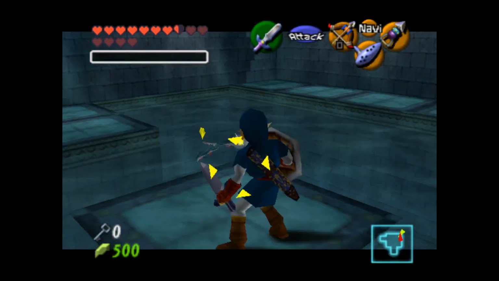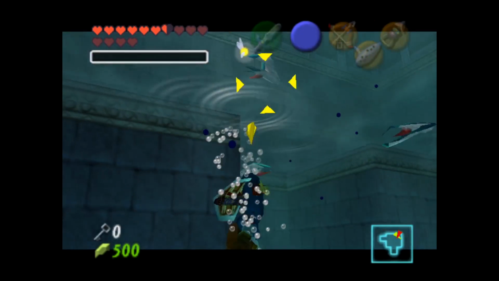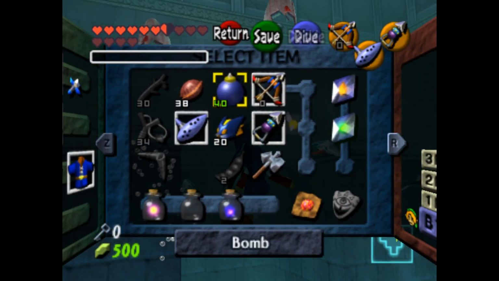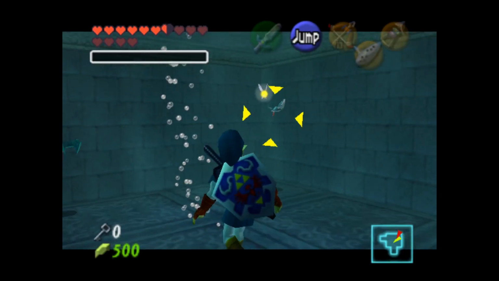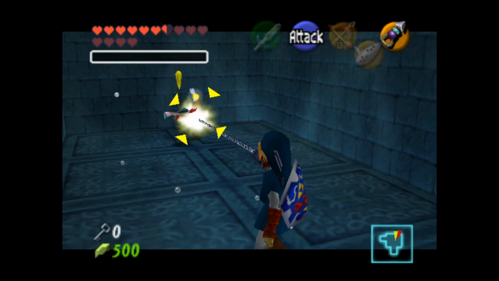Can you unlink? I see something to the right. Ow. I have to kill these things. Can you please use your hookshot? There we go.